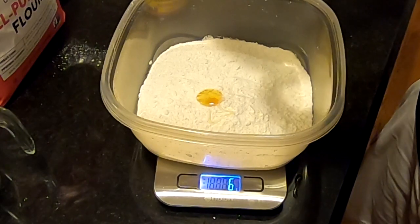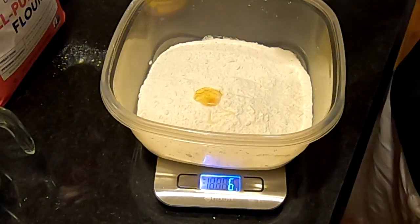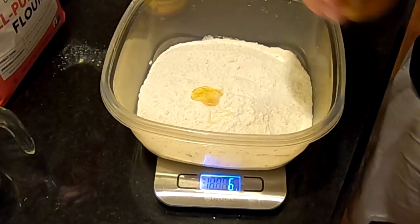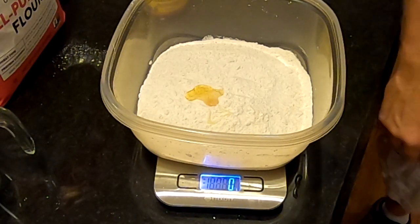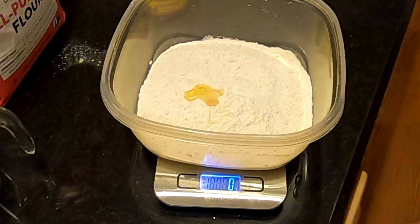And the good thing is I get to lick the lid. Mmm. This honey actually came from Mr. Gajowiak. You've probably seen him in a couple other videos. He is a certified beekeeper. And it's always better to get locally sourced honey. All right, so let me get a spoon.